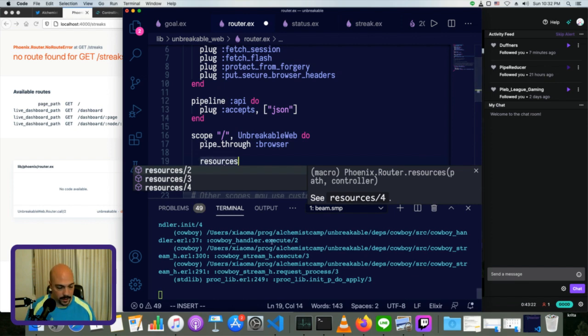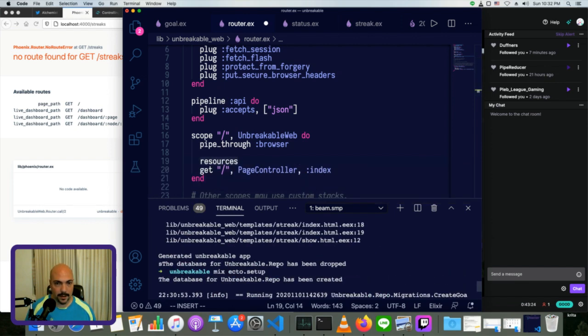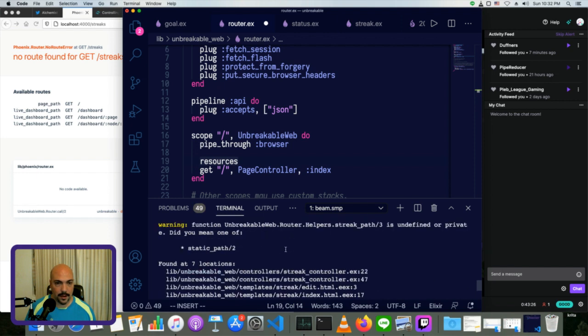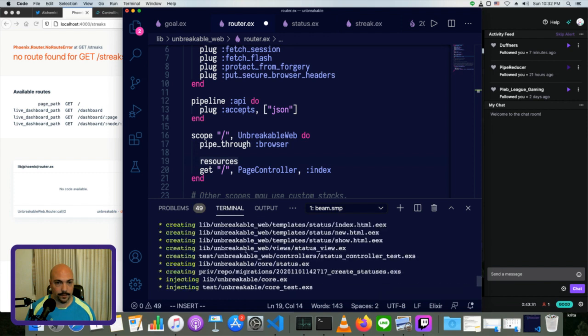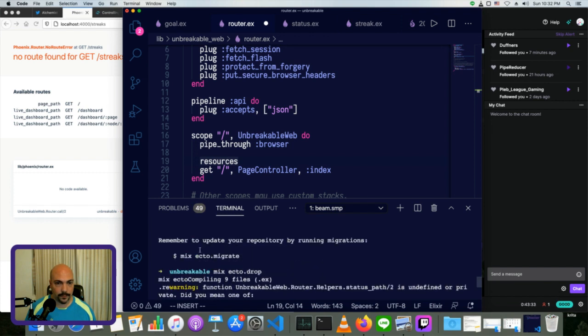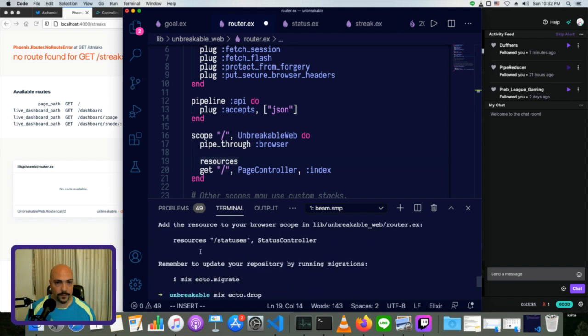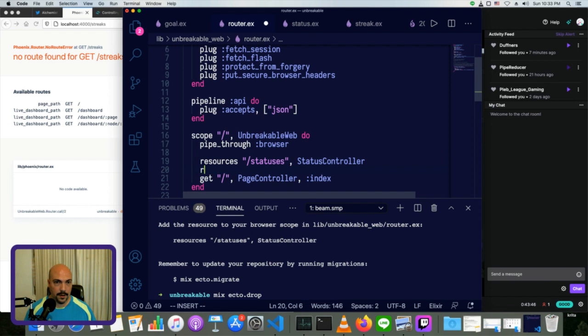In fact, we should have the exact line that we were supposed to add after the generators. Resources, statuses, status controller, resources, goals, through the goals controller.